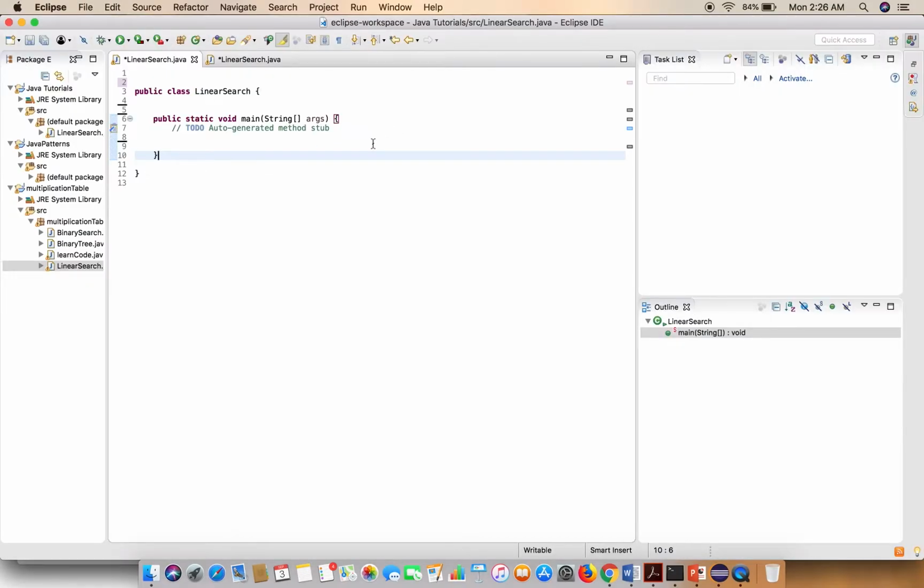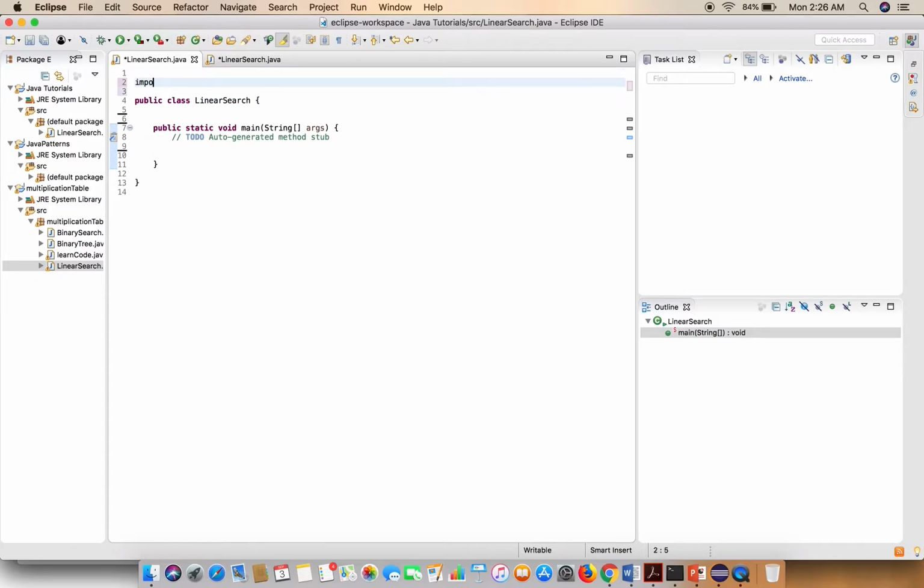Okay, welcome to the Eclipse IDE, and we're gonna write out the simple Java code that's gonna help us search for a value using linear search. So let us import our package.